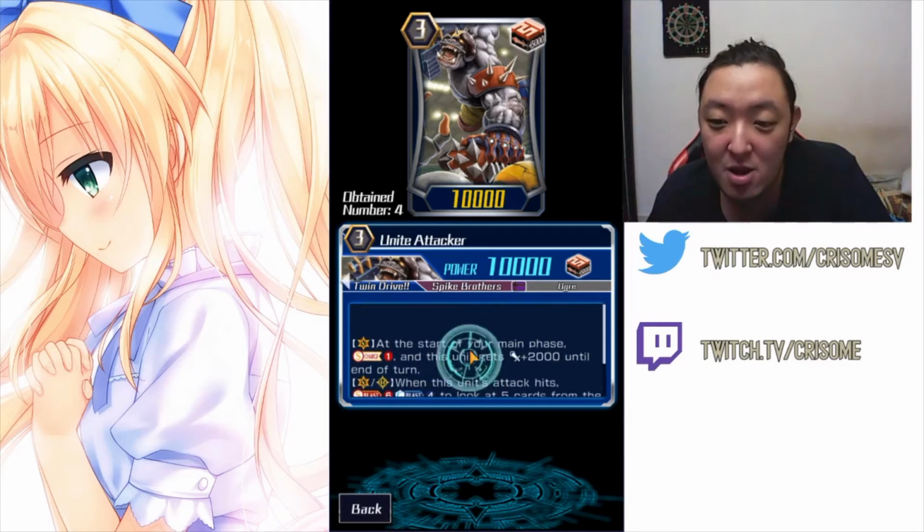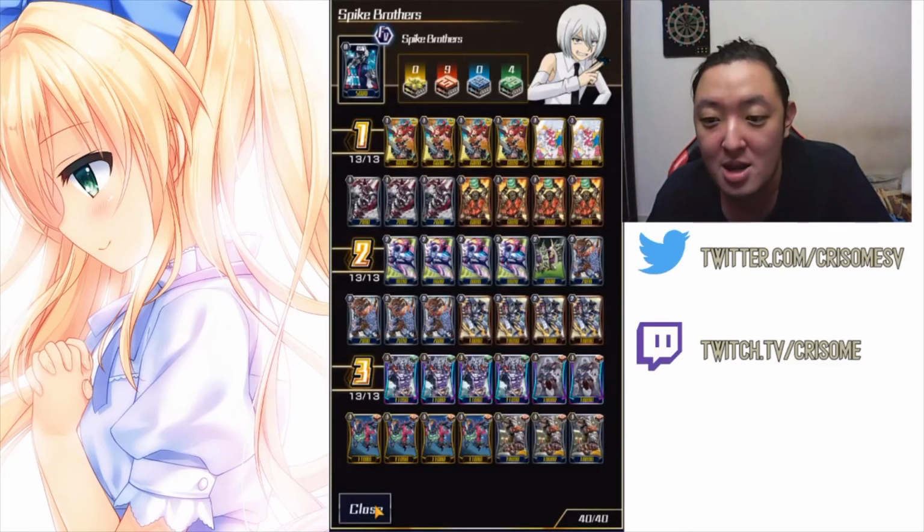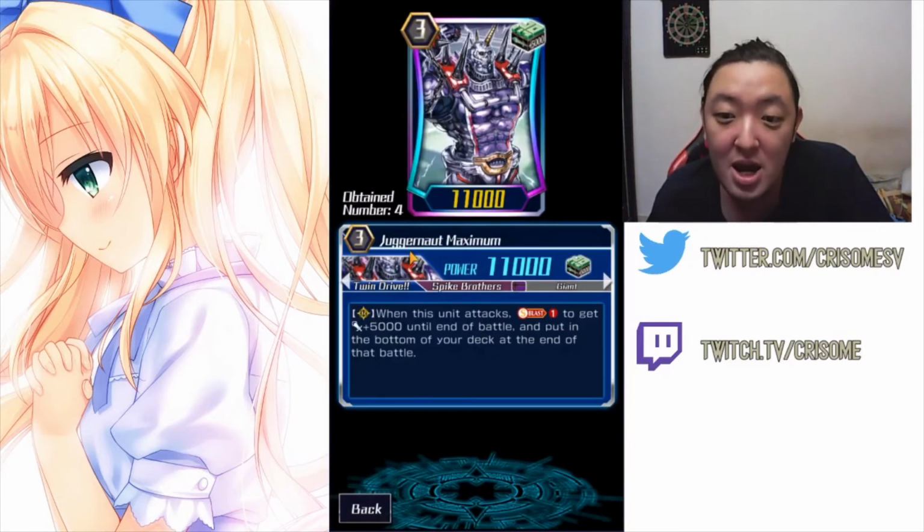This card is just played because of the Soul Charge for 2k, so you can go over the Vanguard line. Other than that, you don't really want to ride this card. Before we talk about Siegfried, the main boss card for Spy Brother, we will talk about the actual stars of the Great Trees. One of them is Juggernaut Maximum.